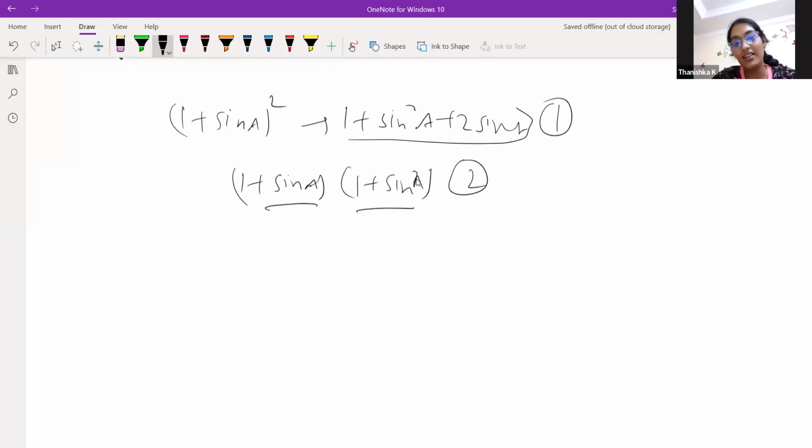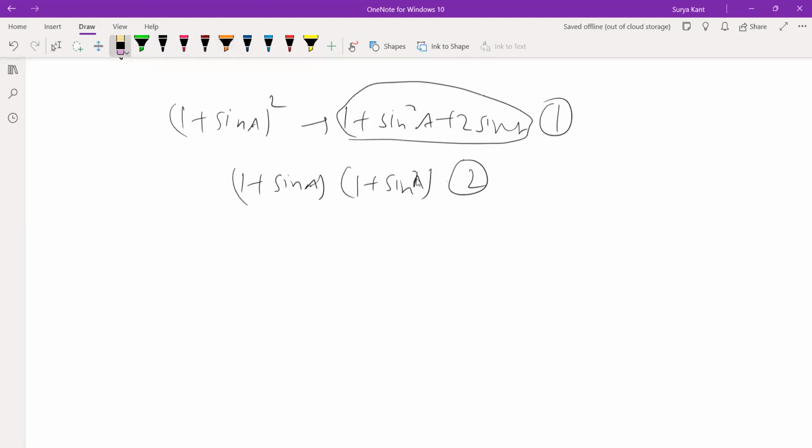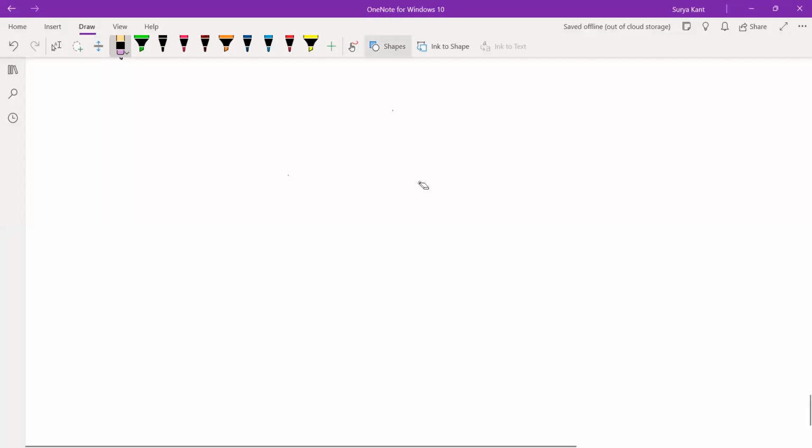Whether we should expand, or only write it 2 times so that it will cancel from the bottom. Sometimes it happens like this. If you expand, you can't cancel. So where do these things come from? They come only if you practice, whether we have to expand or write it 2 times. So trigonometry proving sums is also only practice. Exactly. You have to convert everything into sine and cos and use identities. That much only, nothing apart from that you can think.